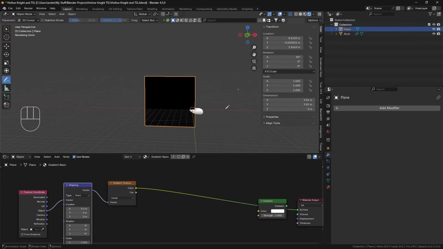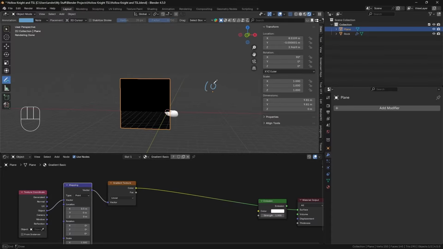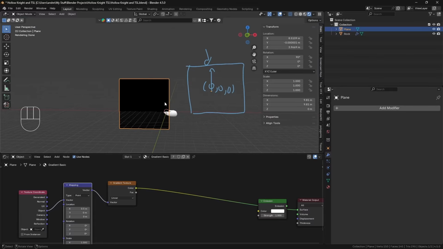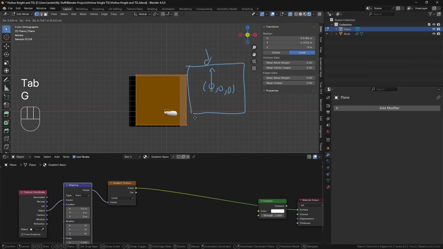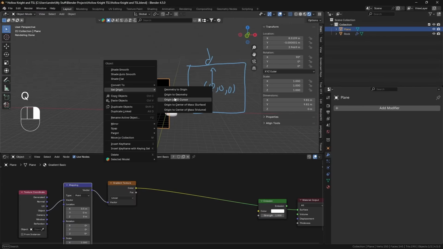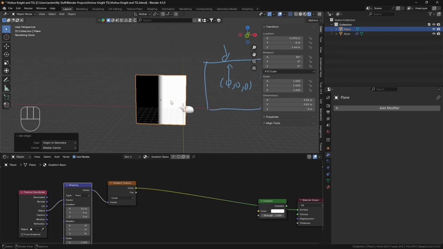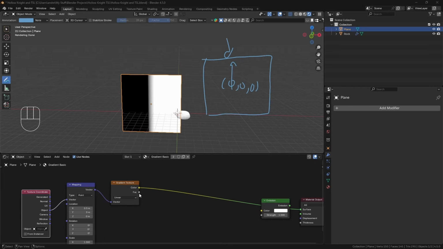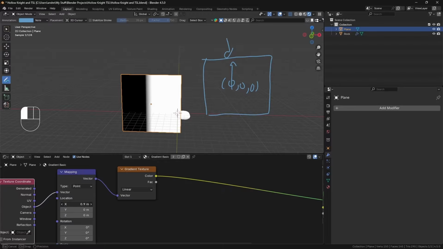So the actual coordinate system now over here is the 0, 0, 0. So over here, it would be the width of 2. You can imagine that the plane is actually somewhere over here in its local space. So intuitively, if I go into edit mode and just move it here, you can see we pretty much get the same thing. Or we can right click, set origin to geometry, and you can imagine it snaps back over there. And of course we have this mapping node here. So you can imagine it's like taking this and translating the coordinates along there.